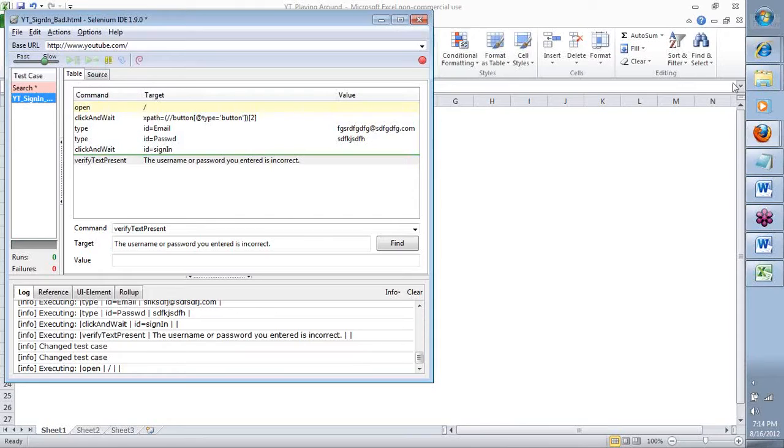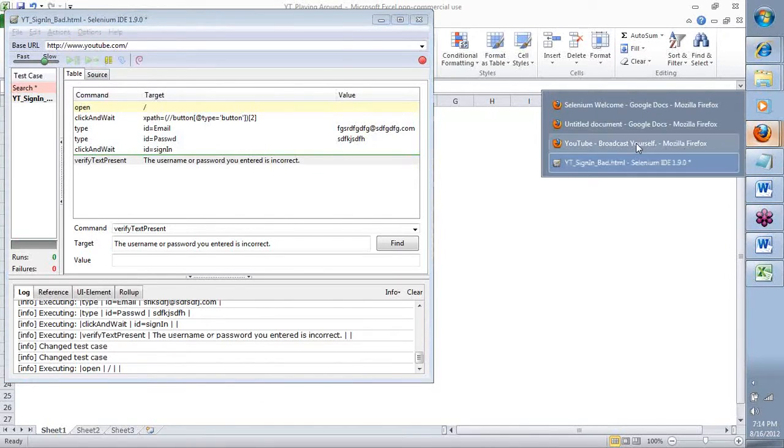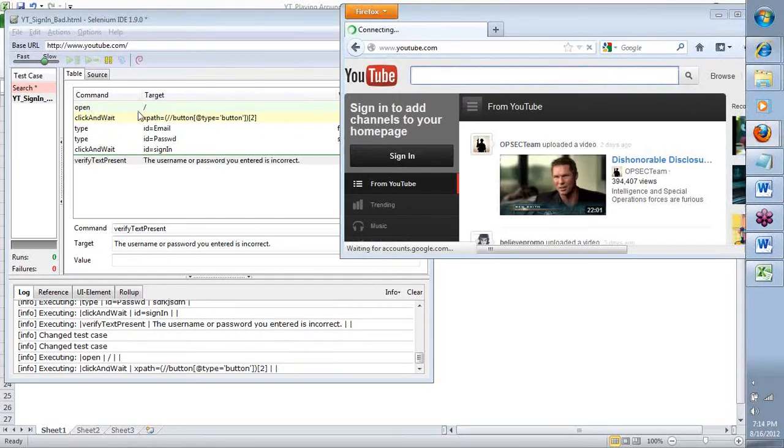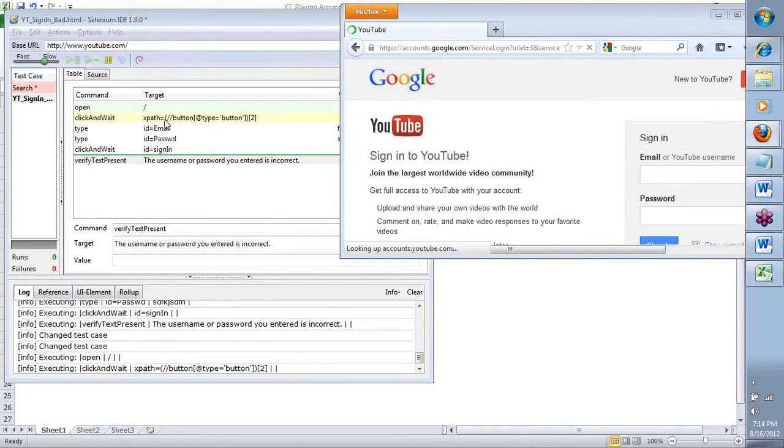I can't see anything on Firefox. You can bring the window up. You should be able to see it. But even otherwise, it is okay. What is most important is to see if this is happening. Why is this yellow? Yellow represents that that specific step is getting executed right now. Okay. So why is it taking so long?